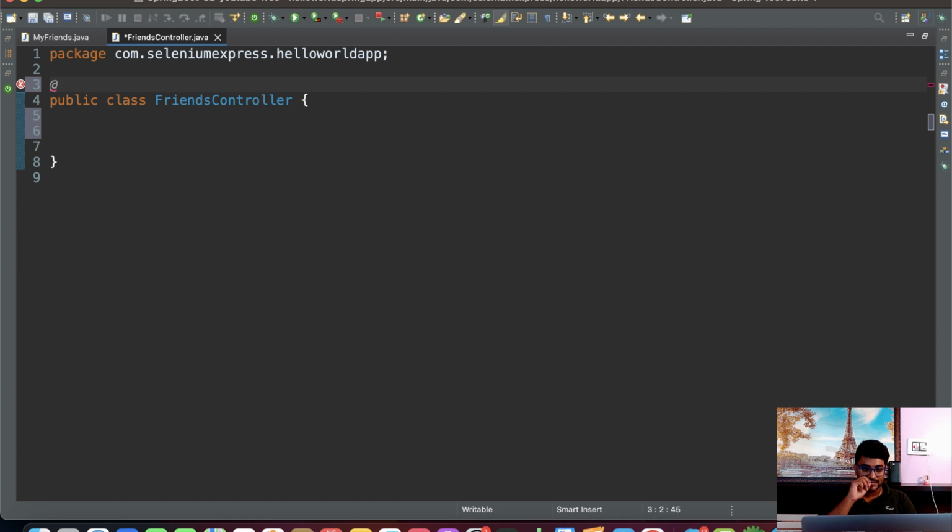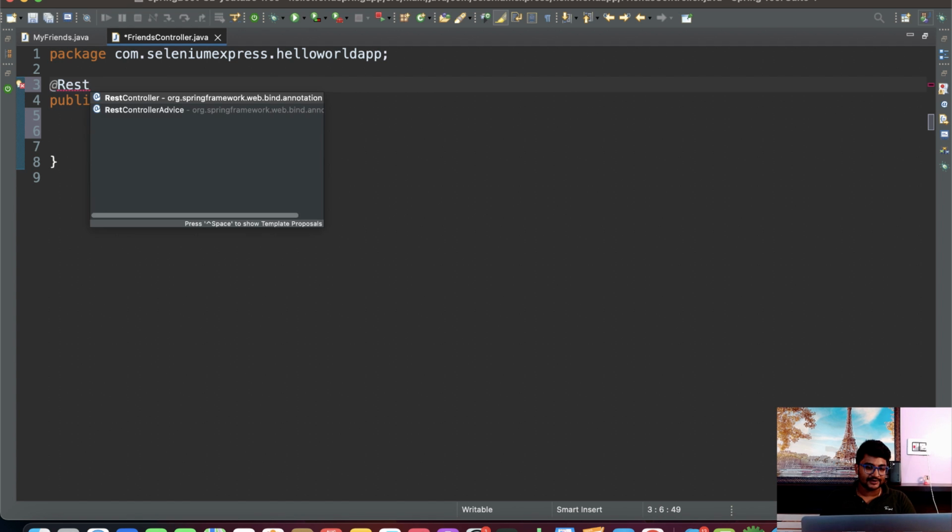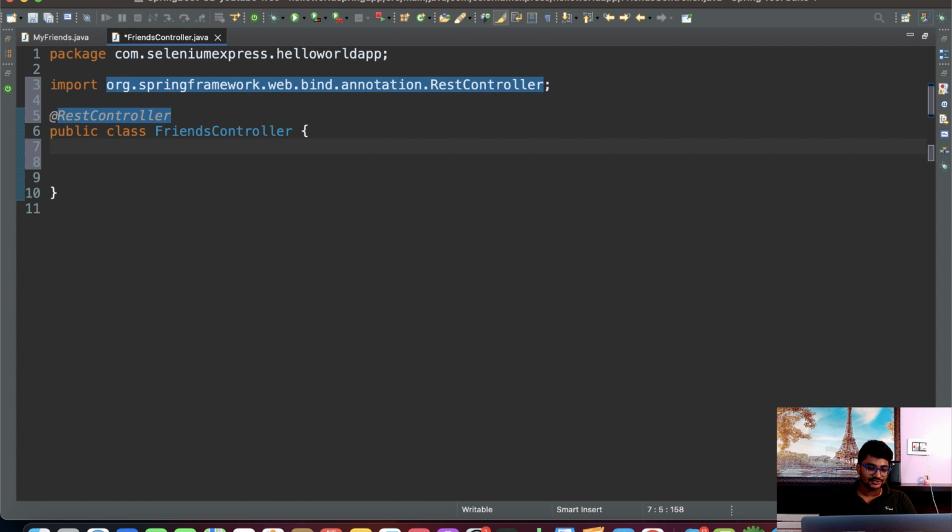and if you're going to do the same thing in Spring Boot. So before that, let's just come back, and I'm creating my FriendsController, which is going to be a REST controller. Let's say inside this REST controller, I'm going to have an API. The API will be getAllFriends. Okay. I want to create an endpoint which is going to return all the friends which are available.